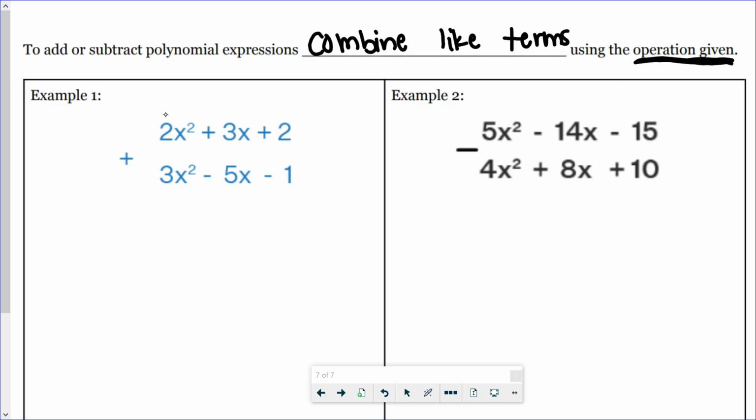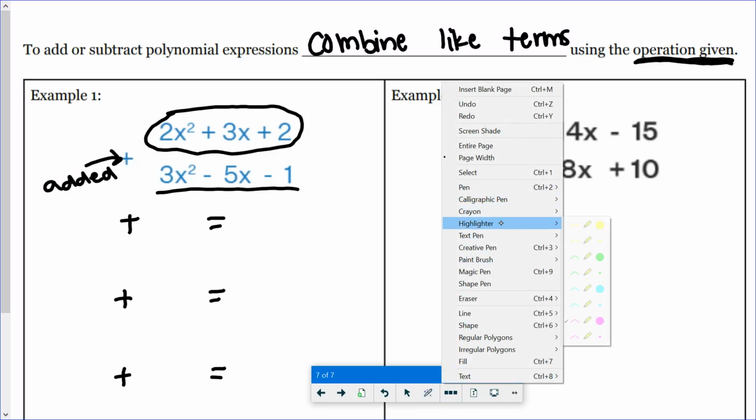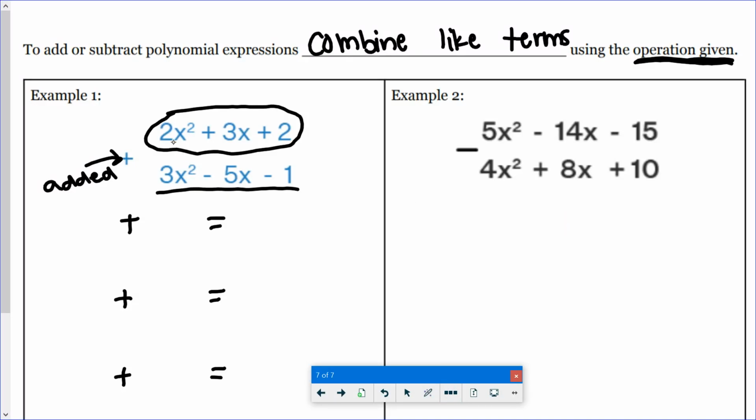I have two polynomials here in my first example. I have this one on the top that I'm circling right now, and I have the one on the bottom that I am underlining, okay? These are both separate polynomials, and they are being added, okay? So between each set of like terms, we are going to add to get what our polynomial adds together to get. Now, I can only combine things that are like terms. I cannot combine or subtract pieces that are not like terms. So what I'm going to do is go through and highlight my like terms.